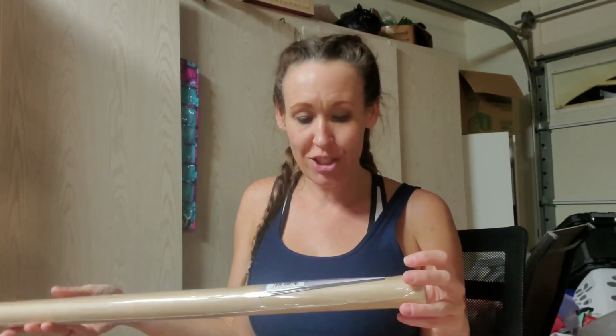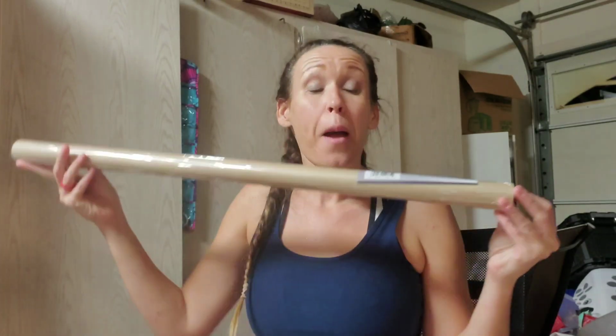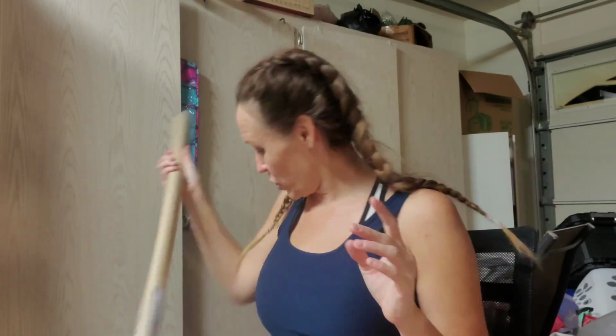I forgot to add this in. I wanted to show you that I got three of these, the Jots craft paper roll, which is 30 inches by 15 feet. I got this because this is what I plan on stuffing my human-sized scarecrow with, that's going to go in my front yard. And how cheap. I got three of these, and I'm just going to crinkle it up, bulk it up, and stuff my scarecrow. I wanted to show you that idea in case I don't do a haul before then.